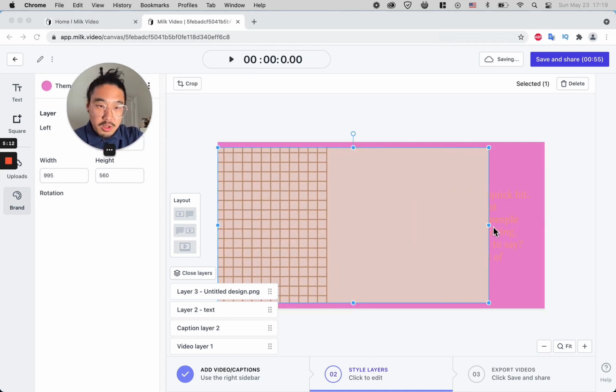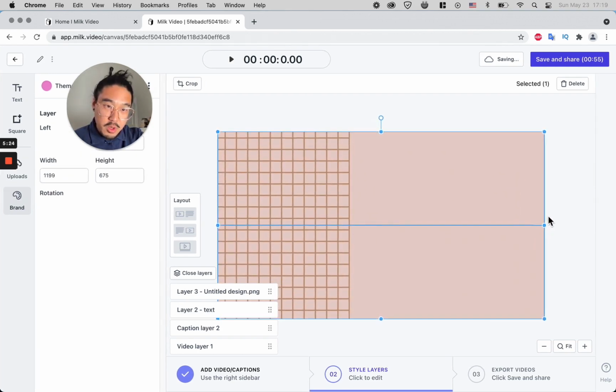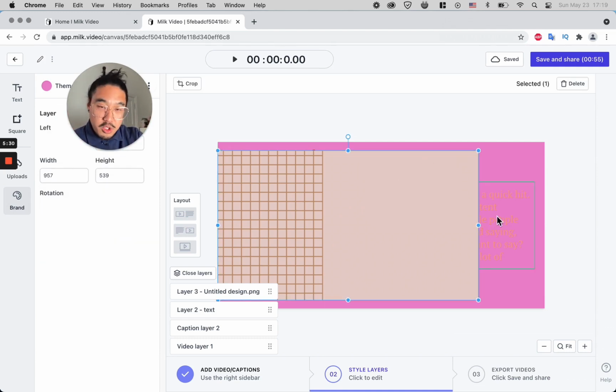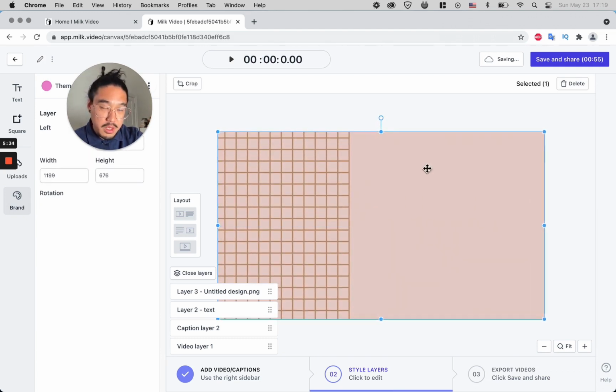We obviously notice that the canvas background is a little short. So we can do one of two things. We can stretch it out, and this is what we'll do. We can either make the actual canvas that we're working with smaller, or we can stretch it out. But we're going to stretch it out because we want to make sure that it's fitting with the thumbnail size.